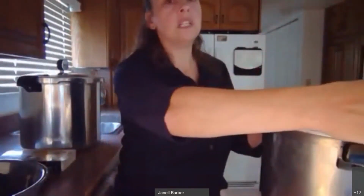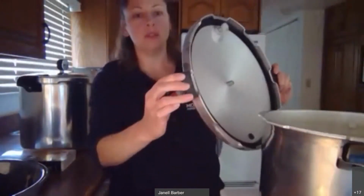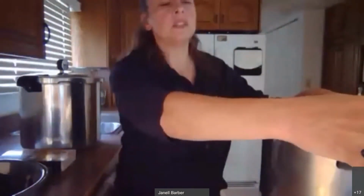And one of the things that I did not talk yet about is when you take your lid off, is to remove it away from you, so that if steam does come rushing out, especially with the temperature difference from the inside of the pan to your outside environment, that steam does not come back in and burn you. The lid will shield you.